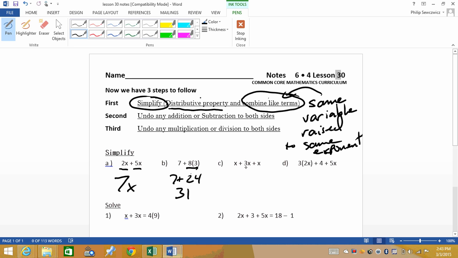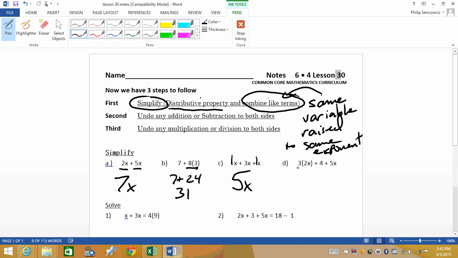So if you notice, we've got all x's that are here, so we can combine them. How many x's are here? Well, there's 1. We don't write that 1 in front, but it is there. So 1 plus 3 plus 1. Let's say x stands for pencils. If I got 1 pencil over here, 3 pencils over here, and 1 pencil over here, how many are there? There are 5 of them. Exactly. 1 plus 3 plus 1 does give us 5.